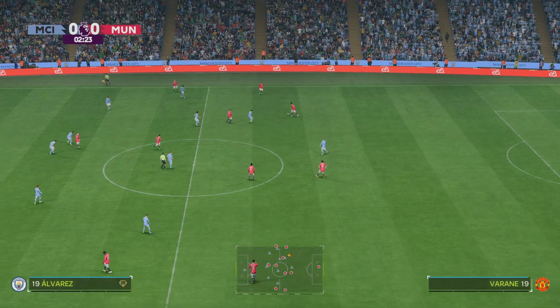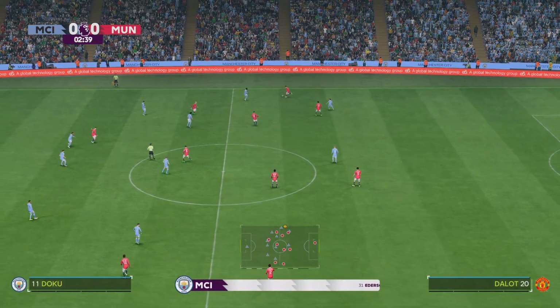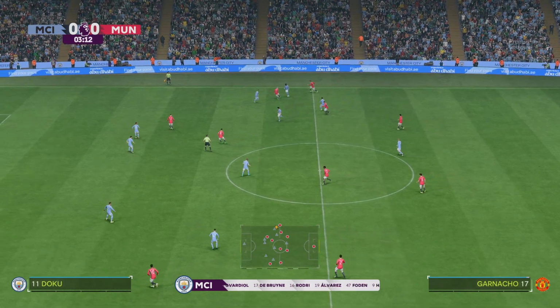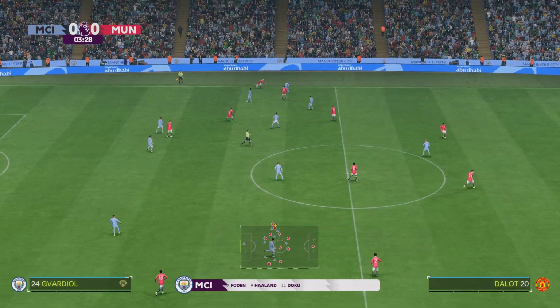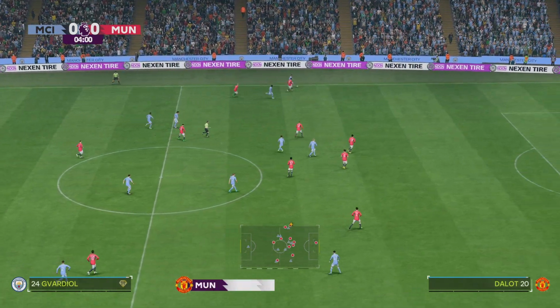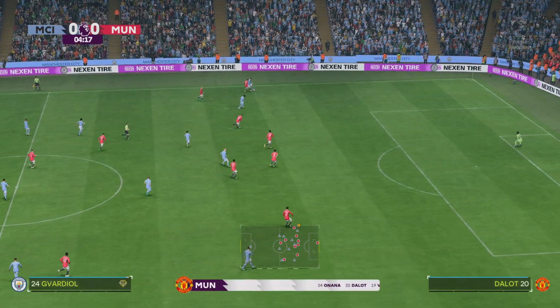Varane. This is the Manchester City starting 11. Ederson is between the posts. Ruben Dias starts alongside Manuel Akanji in the centre of defence. Rodri plays alongside Kevin De Bruyne in central midfield. And the main man in attack is Erling Haaland.